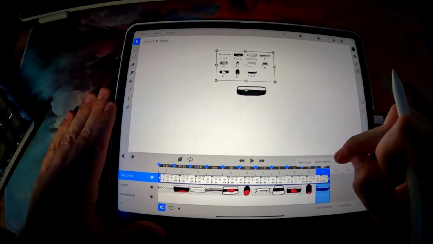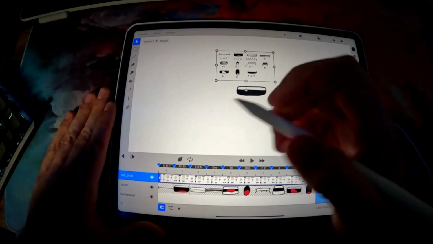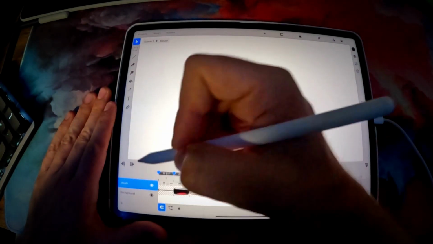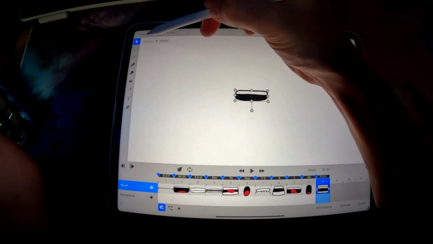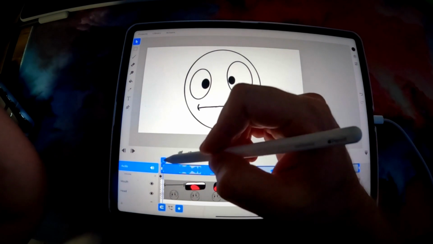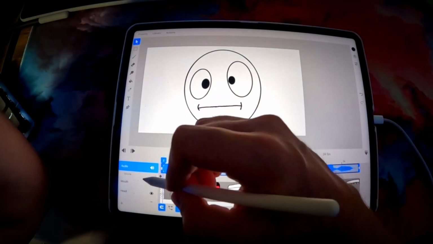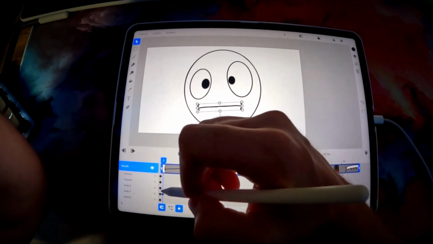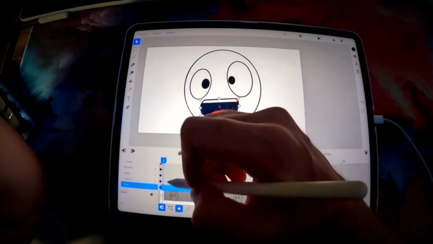I accidentally put in a period there. That bugs me. There. All right, let's delete this reference layer. We don't need it anymore. Let's tap right here to go back to our scene. Now, if we open up our timeline again, we still have our keyframing turned on. Now, with this mouth selected, I'm going to delete that keyframe and delete that keyframe.